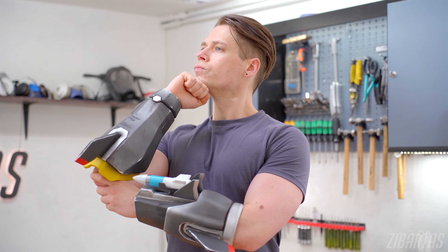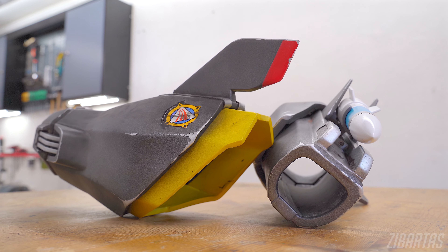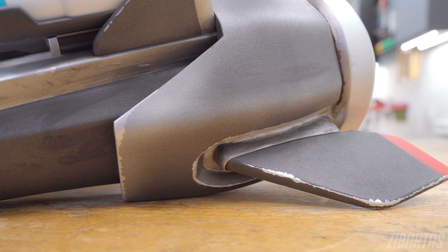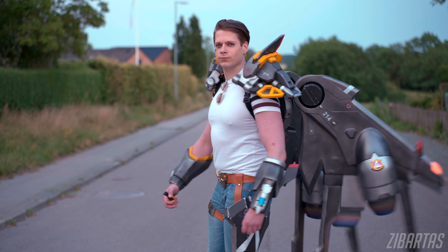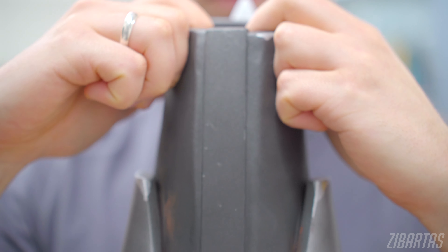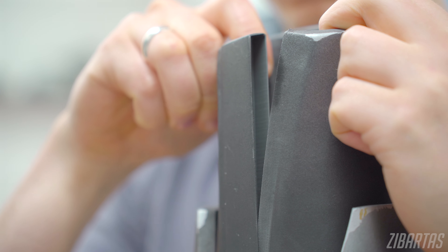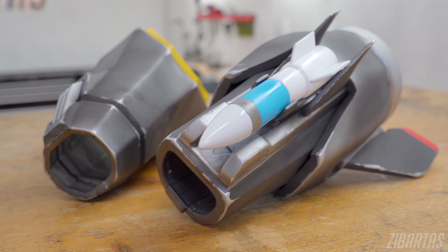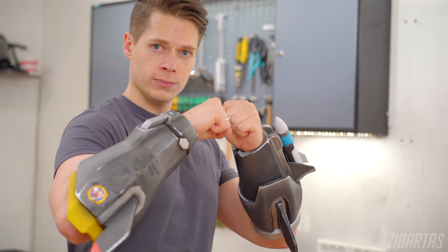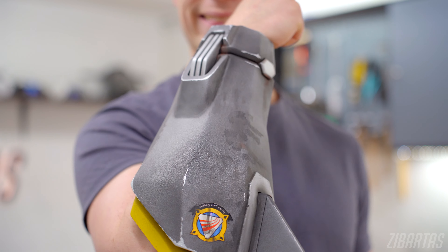I think these armors turned out really great. They're nice and lightweight because they're made of foam. They have plenty of nice details and I think I maintained the level of quality consistent with the rest of the outfit so it matches really well. I'm also super happy with the seamless closures — usually in cosplay you would have a zipper or velcro down the middle and it would leave a gap, but with this it's nice and sleek. It was quite nice for me to not spend weeks and months prototyping and failing in the workshop before having something wearable.